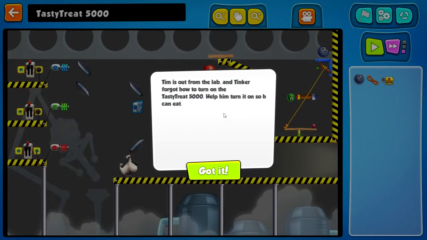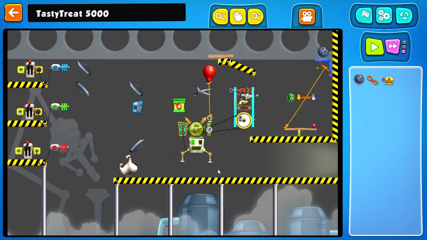Tim is out from the lab and Tinker forgot to turn on the Tasty Treat 5000. So there's all kinds of... let's just see what happens here. Whole bunch of nothing happens so far. Well, we need to turn on some lasers. Turn on some pew pew pew.